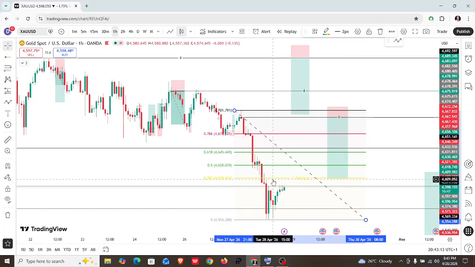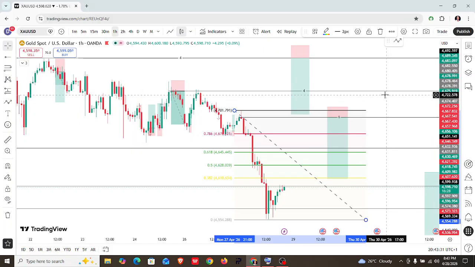Now I will be expecting price to actually start reacting from this zone, from here up to this place, for me to start selling. Price might actually try to break this zone and come to this extension. So these zones are where I'm expecting price to react for me to sell. It might come to this level, that F and R zones, and there is also the Fibonacci retracement level there.